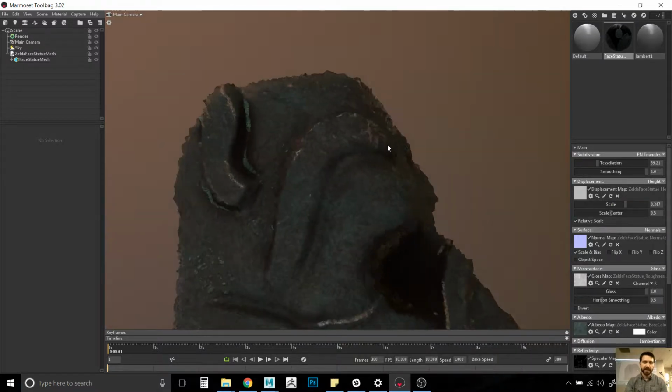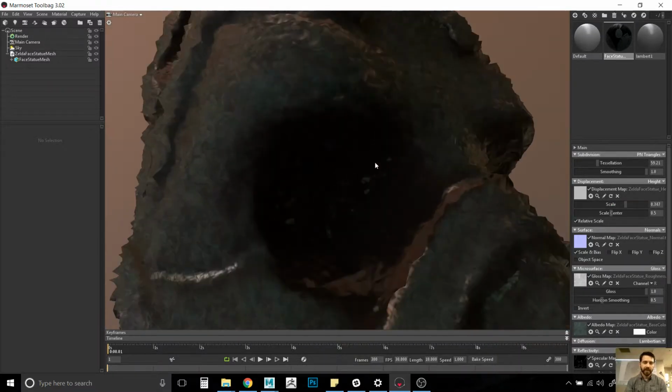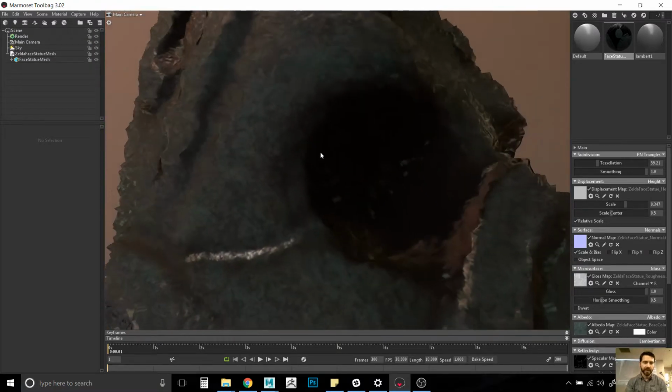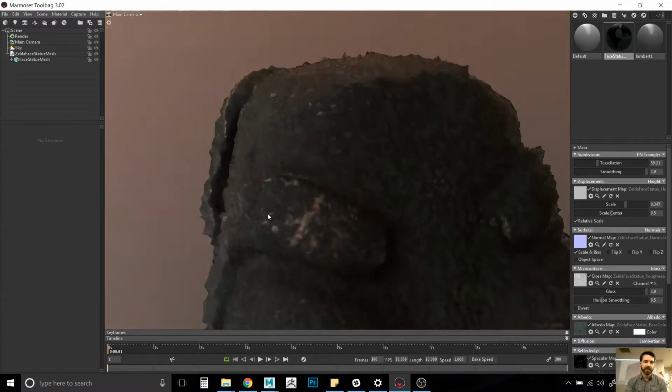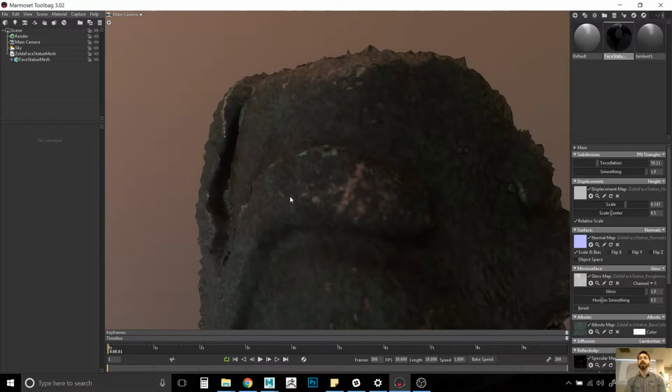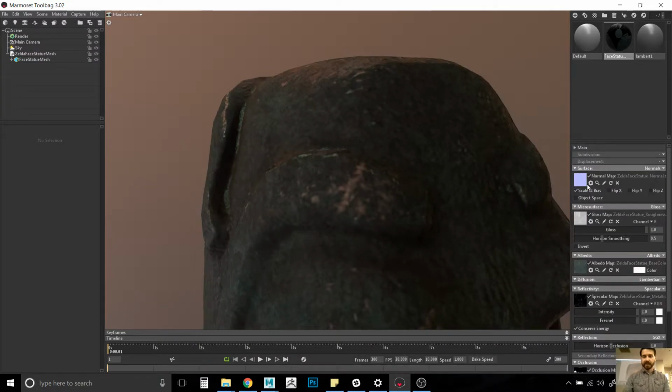Now, this is not the best example because my height map doesn't really do all that much and it's really pointy. However, it works well for any, like, your Substance Designer stuff. Like if you're trying to push out those bricks, this is how you show that. But I'm just going to turn this off because I don't need it.